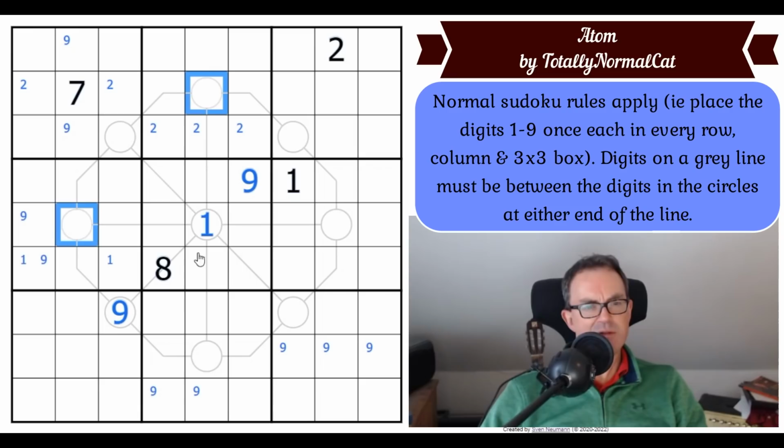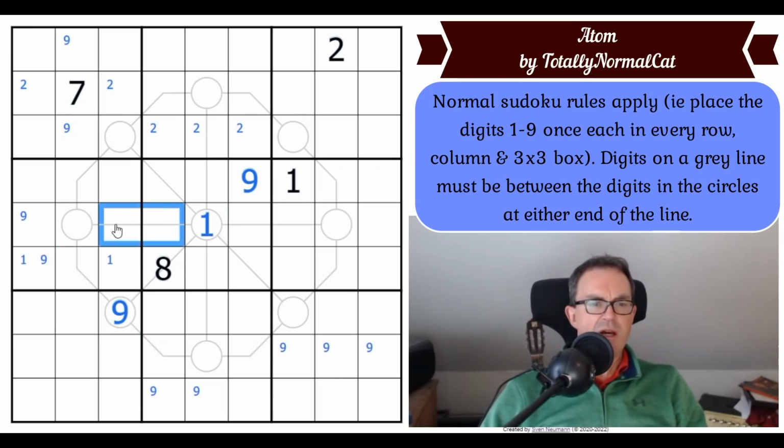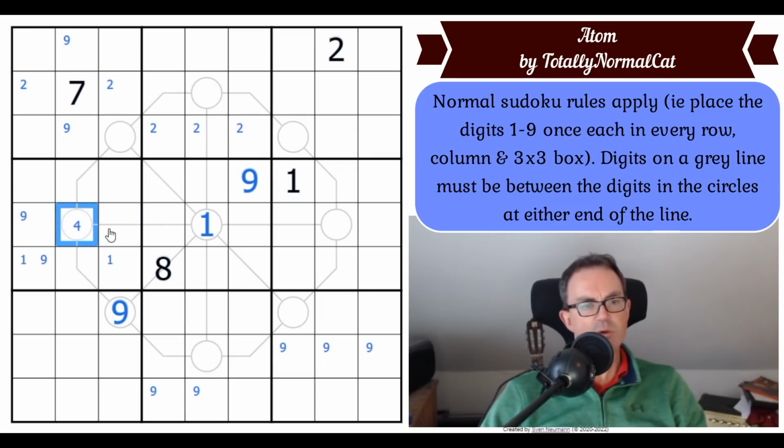This 7 is ruling 7 out of, well, of those 3 circles, is that somehow meant to make me think something? Brain, wake up. All you're thinking is, I don't know what to think, I don't know what to think. And this circle here, it does see a 1 and a 9 through the medium of its between lines, so it's not 1 or 9 and it's not 7. I suppose it's got to be higher than 3, because if I put low numbers onto this between line, I could put 2, 3 there, so this is at least 4, 5, 6.